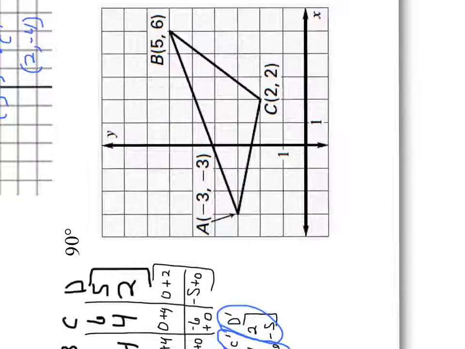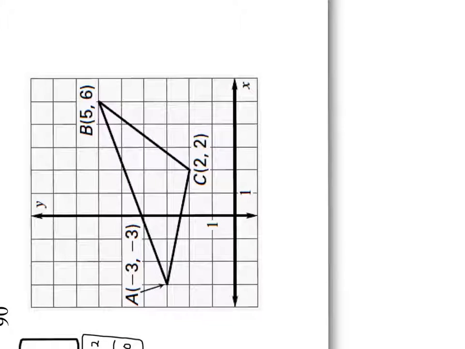That's pretty close. Okay, so I'm going to do what I did the last time. I'm going to take A, B, and C and get out a separate sheet of paper, or write in the margin of my paper somewhere, maybe over here. And I'm going to write down where they are now, and then I'm going to flip it back and actually graph it. So A is at negative 3, negative 3.